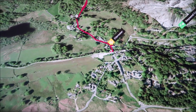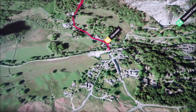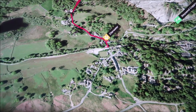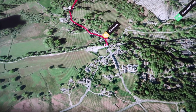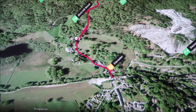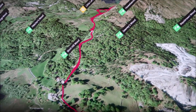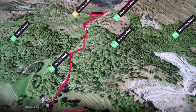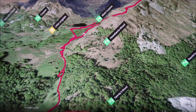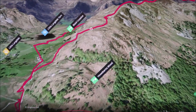This is OS Maps online, which is what we use to plot the routes. It's a good mapping system — as far as I'm concerned it's never let us down yet. This is the 3D flythrough of the route we're going to do today, so it gives us an indication of where we're walking and the terrain. We're leaving out to water and walking through Birchill Wood, then up a farm track and a minor road before we start climbing up to Lingmore Fell.